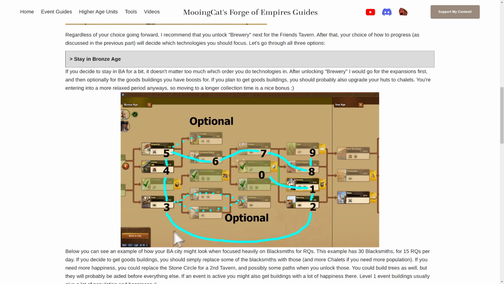If you want to build goods buildings, that's completely up to you. You can decide to go for those as well. This will be different depending on which goods boosts you get on the continent map. Now, if you do plan to get goods buildings, you should probably also upgrade your huts to chalets. I recommend doing this anyways, regardless of what you're planning.